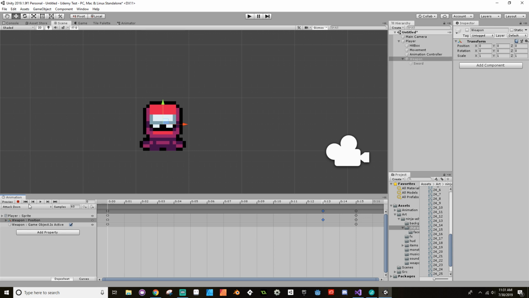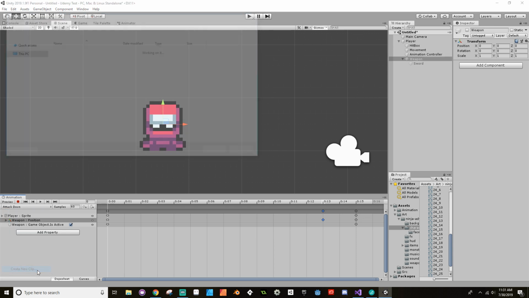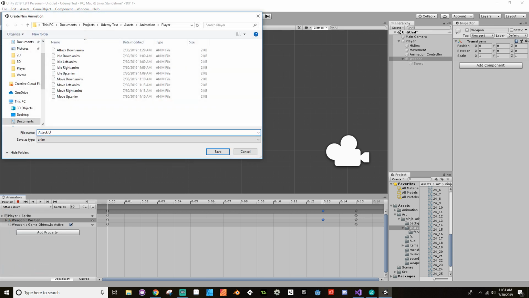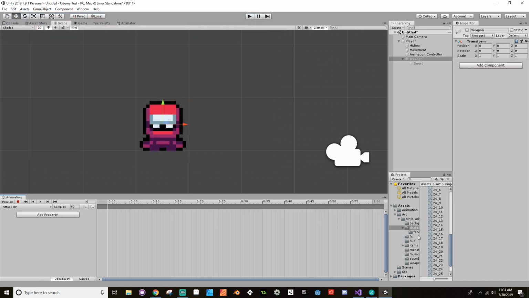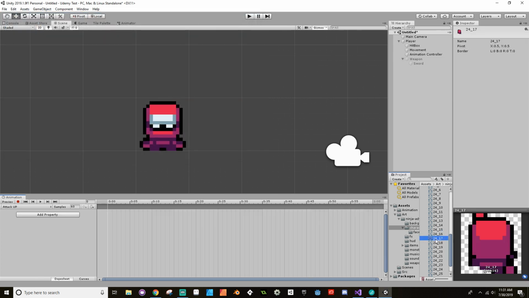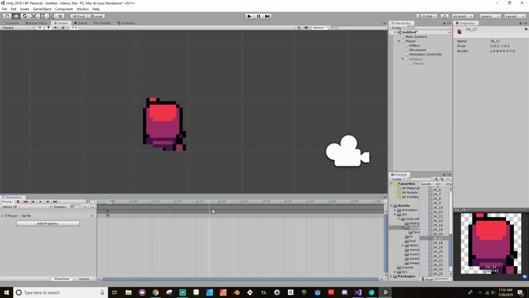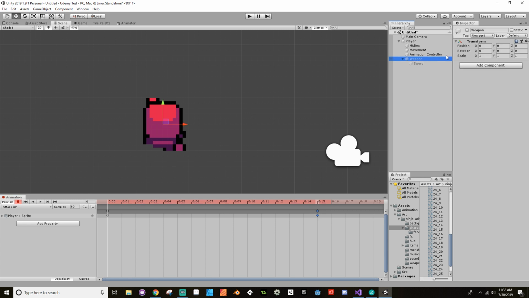Okay, so now I want to do attack up. And then this is going to be this sprite to there. I'm going to zoom in a bit here and record at the beginning. We're going to make the weapon active. We're also going to rotate it on the z-axis 180 degrees.